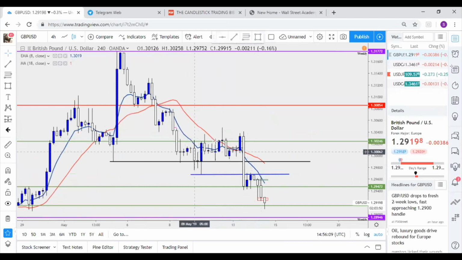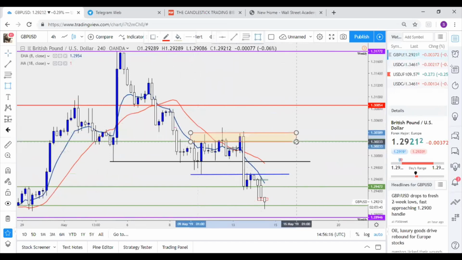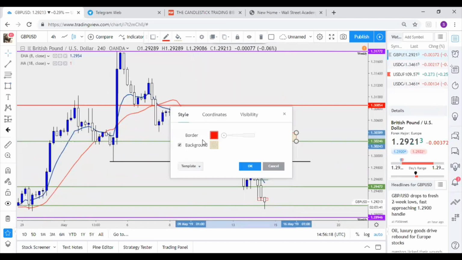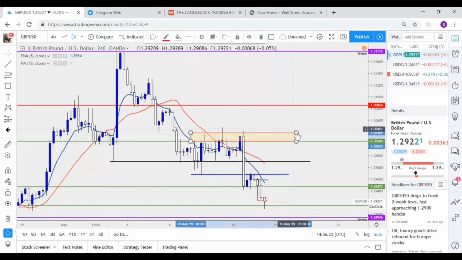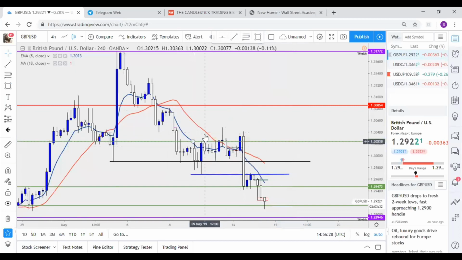And as you guys can see, we were getting a lot of rejection right here. And when I'm saying this rejection, I'm saying off of these long wicks. These long wicks are showing that buyers try to flex their muscles and push the market up, but sellers step back in and close the market below this level of resistance in order to respect this level of resistance.